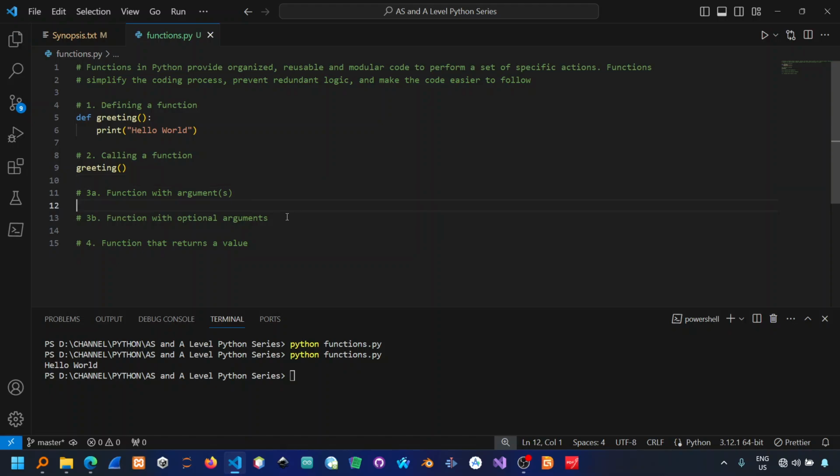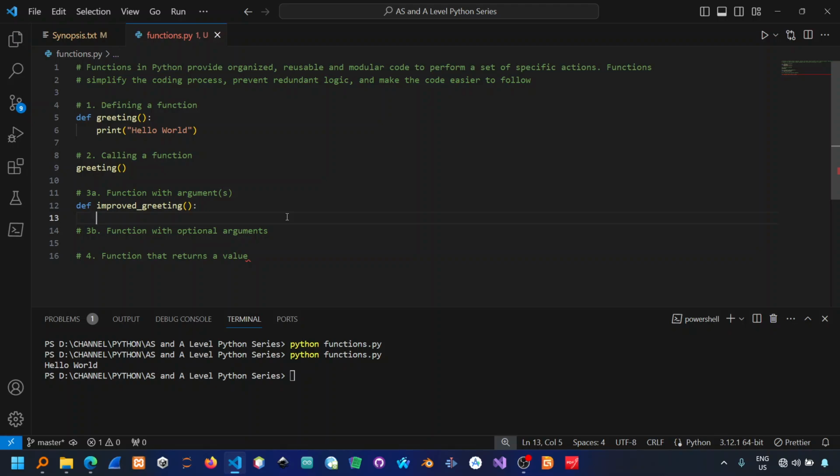For this function, you might agree with me that it's not really useful because it's just doing something that's fixed. So we can define a function that can take arguments. Let's create a function called improved greeting.